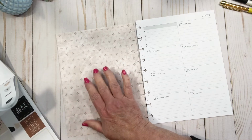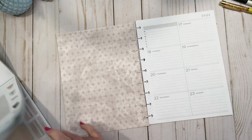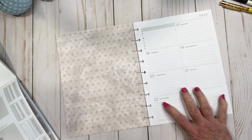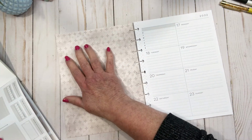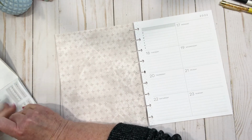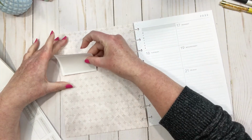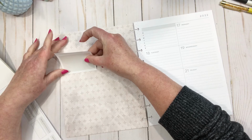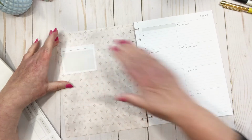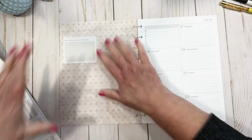Now, if you've been with me a while, you know my social media section is just prompts for me. So it's my filming, what I'm going to do in the week, just different things that I'm going to use maybe these boxes for. So I really like this box. It's very muted. I thought maybe I could use that right up top. And these lines are perfect because within the design, it's going to make it very level.